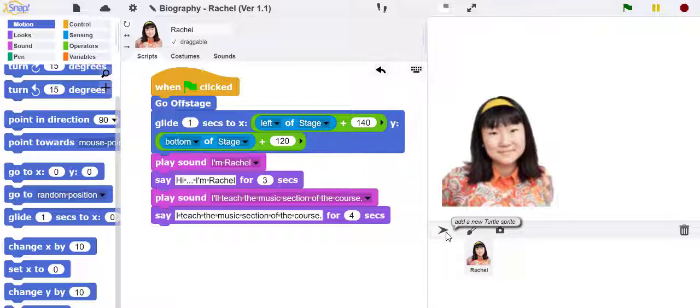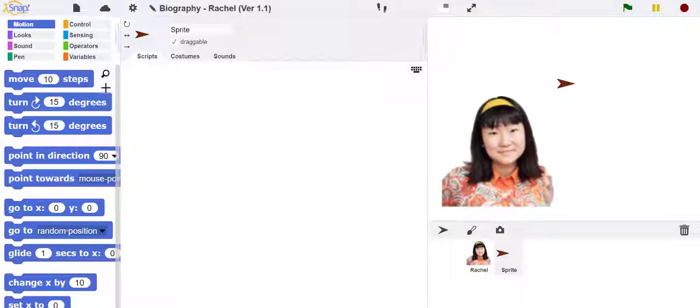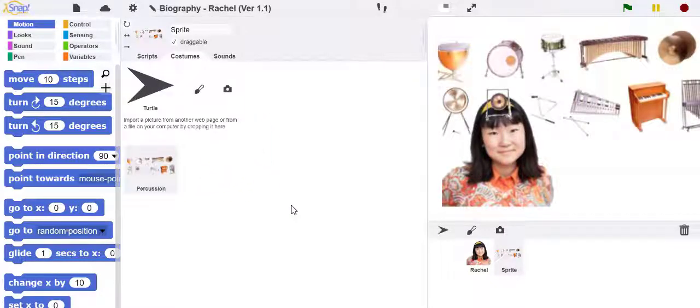There is an option to create another turtle sprite just below the stage. When I click this black triangle, a new sprite appears. And just as we did for Rachel, we can bring in an object which we just drag in, and we see we have some percussion instruments.